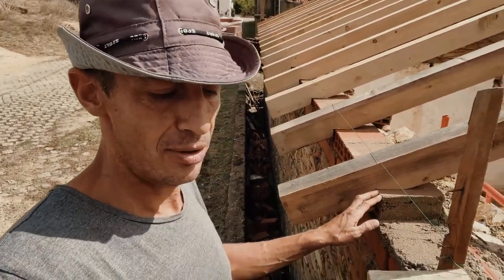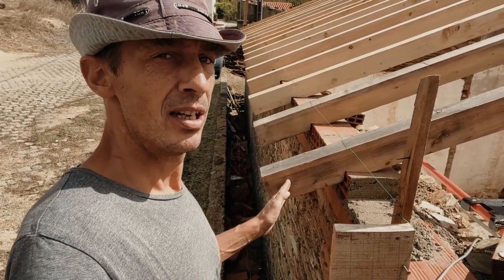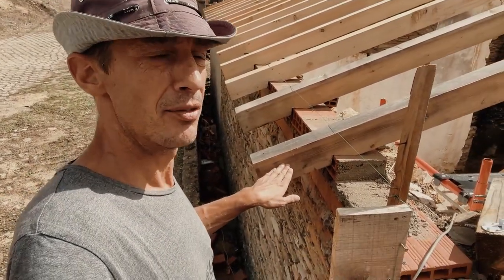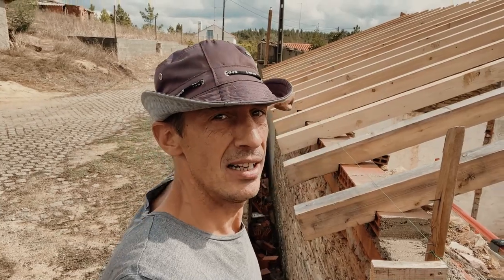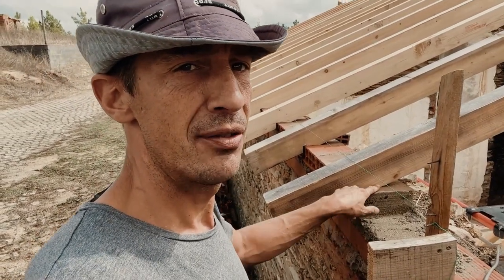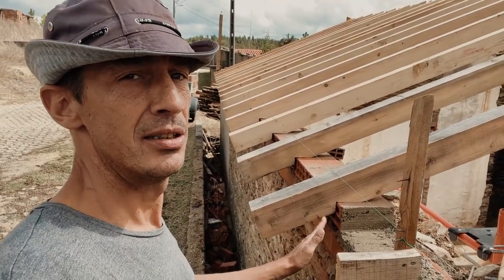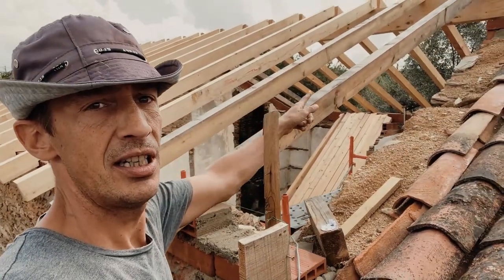As you may remember from former videos, we had this brick extending to here like an overhang. And the bird's mouth was actually on the part of the overhang. So yeah, that's not ideal. So I cut back the overhang along the whole house and put in new beams with a new bird's mouth in a different place. And now the variation is in the depth of the overhang, like it is on the other side of the house.